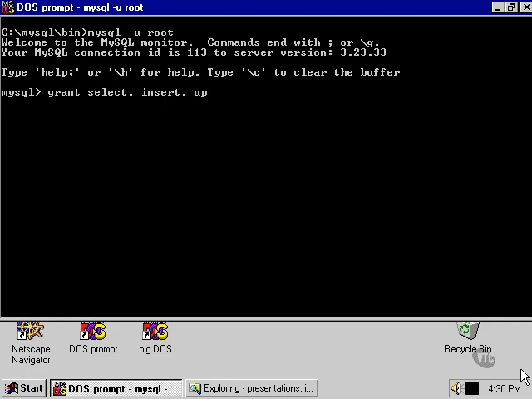We could allow them to modify, but not to delete. Let's say just for now that we just grant them the ability to read the data, but not make any changes to it. Then we need to specify to which table we are granting them access. We can specify *.* If you've used the Microsoft Disk Operating System, then this syntax will be familiar to you.